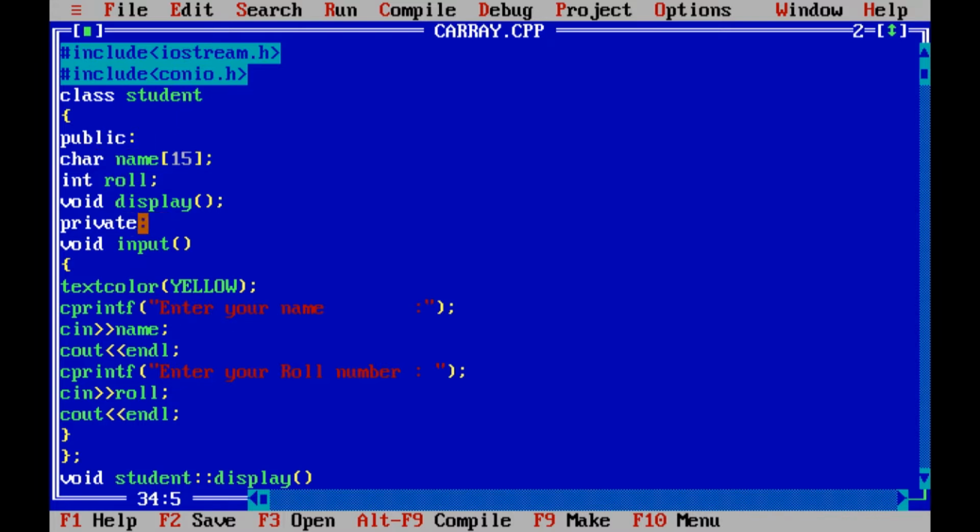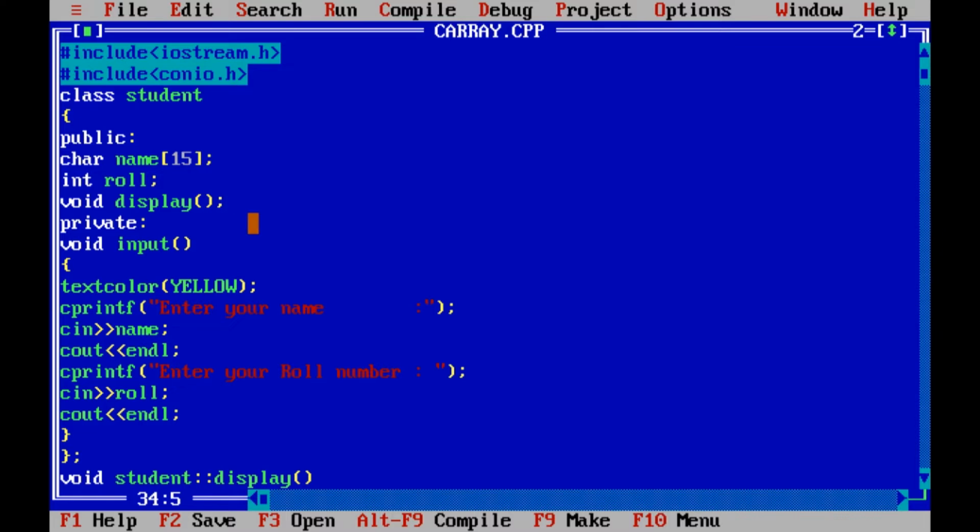That means display function can access all the members now because it is in public and input is in private. So we cannot access input function using object, but display can be accessed using object.